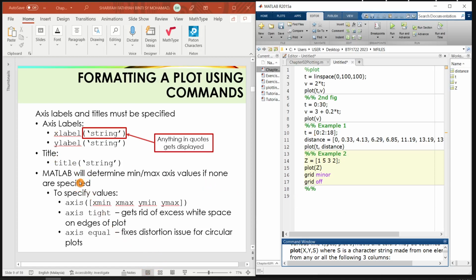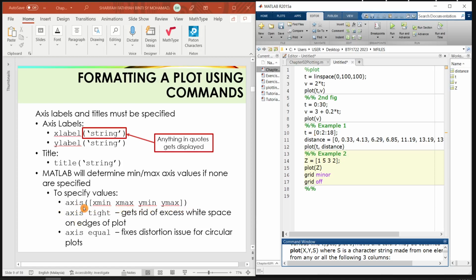MATLAB also allows you to determine the minimum and maximum axis values. MATLAB will automatically determine the minimum and maximum axis values if none are specified, but sometimes we want to specify our own, so we can use this syntax.